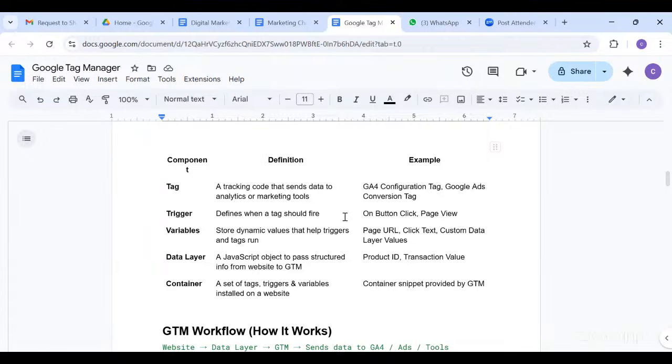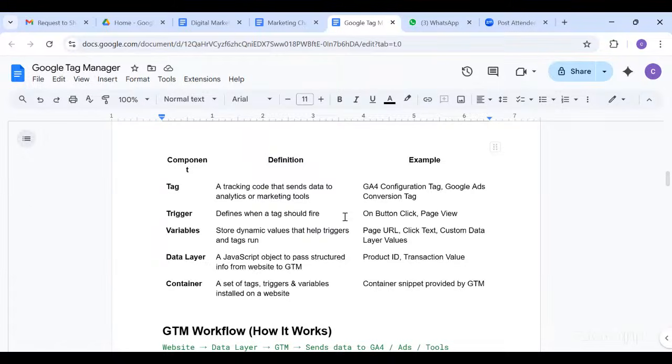Now what is a trigger? A trigger defines when the tag should fire. This is the most important thing. For example, on a button click, a form submission or a page view. You have many different triggers, as yesterday I showed you while explaining the GTM tool. Yesterday we did it for the shop now button, and I think we also did it for the form submission.